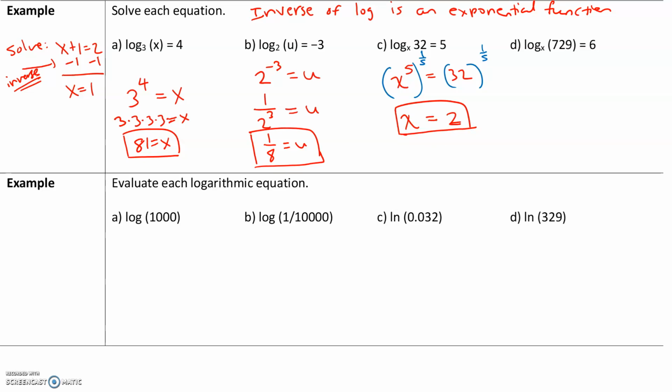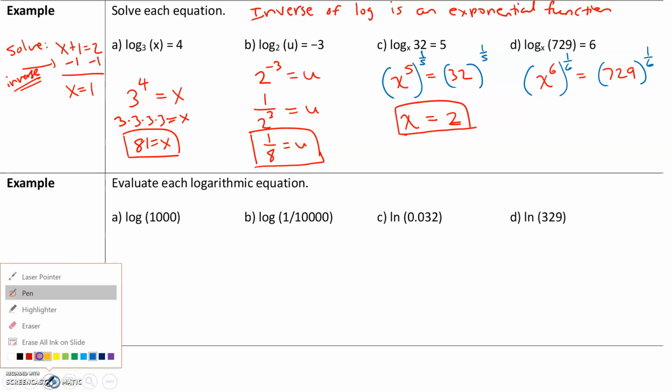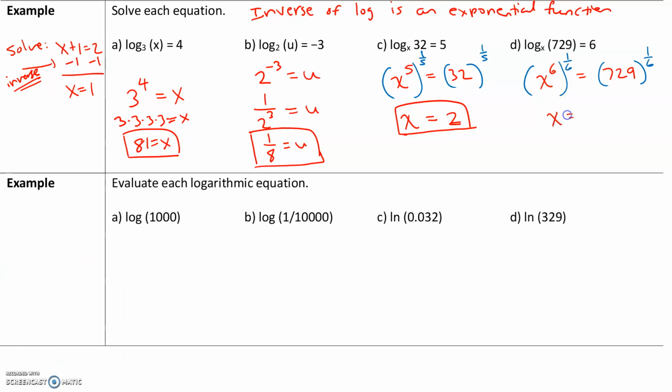Okay, same thing over here. We have our base is x, so we have x raised to the 6th power equals 729. And we take our base x, it's raised to the 6th power. So to undo that, we have to raise it again to the 1/6 power. And we raise the right side to the 1/6 power. In order to undo a power, we raise it to its reciprocal. And what do we get? On the left side, we get x because 6 times 1/6 is 1, and 729 to the 1/6 power, if you put that in a calculator, you're going to get x equals positive 3.